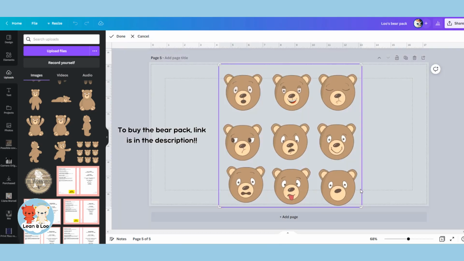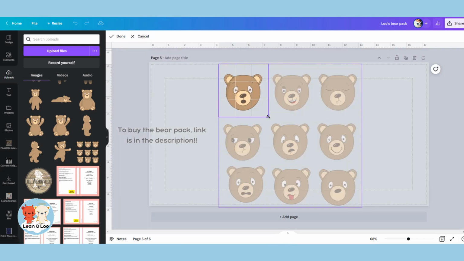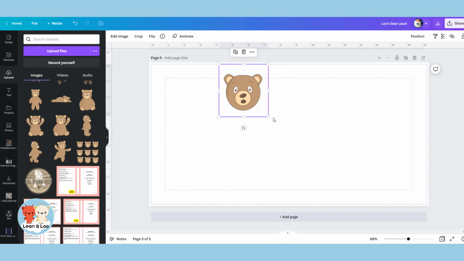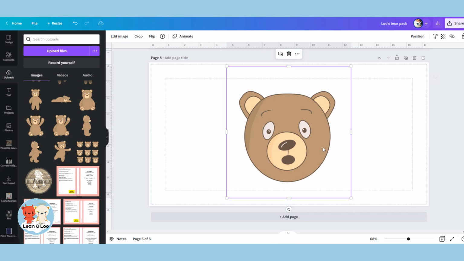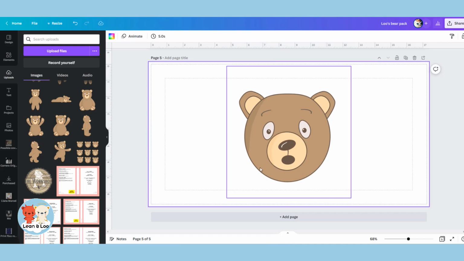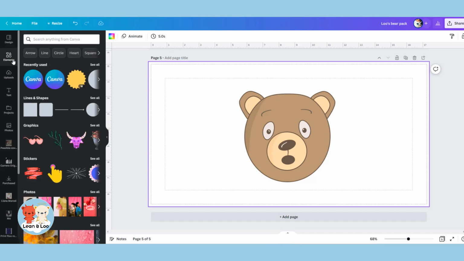Okay, we're going back to the bear's heads here. I'm going to show you how to take a singular bear head and turn it into a bear head that is customizable in every way. So first thing I'm going to do is just take any of the heads, and we're going to work on taking the face out of the middle first, which is really simple.